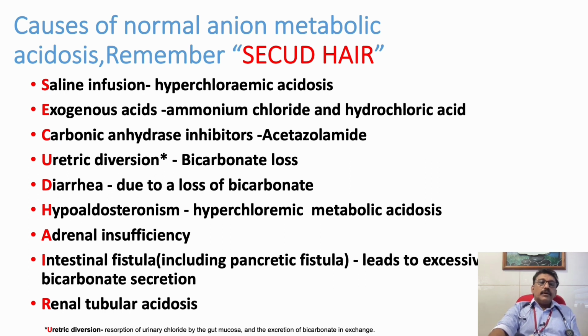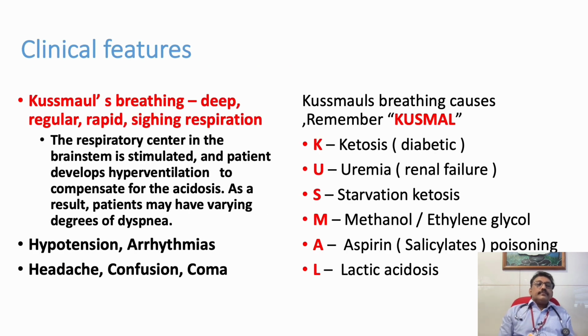Here, one important condition is diarrhea and renal tubular acidosis. One important condition we miss in most cases is renal tubular acidosis. We never think about renal tubular acidosis routinely. It can be produced by various diseases and various drugs. So we have to be very careful. This can produce problems in patients who are admitted in ICU.